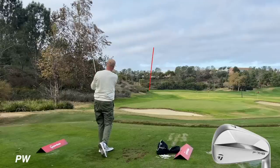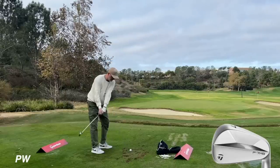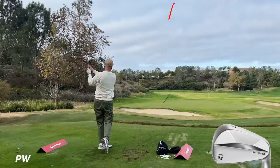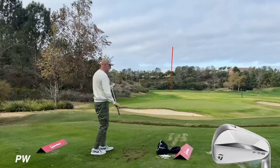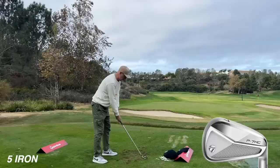In all honesty, I'm really surprised at just how, I won't say forgiving, but if you're finding the center of these things, then they're a very, very playable iron, and nothing like what you would think, at least in my opinion, in terms of how difficult they are to get up and out there. Absolute joy to play.